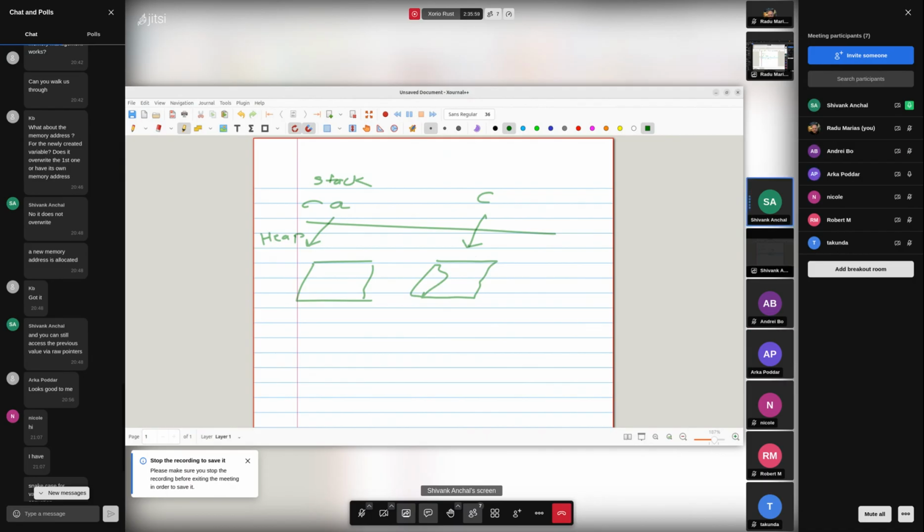Now in the previous case, when I did A equals C without cloning, a C variable on the stack was allocated, and it will point to A here, and this A will be dropped off, so it will never exist. I hope this makes sense to everyone. Anyone who still has doubt in this, please feel free to ask. I can explain again. Anyone? I think everyone is getting bored.